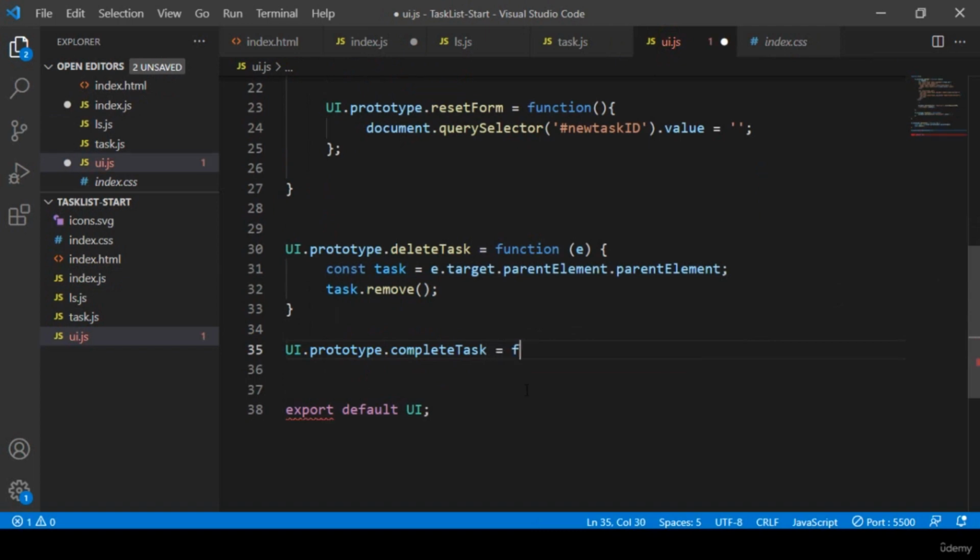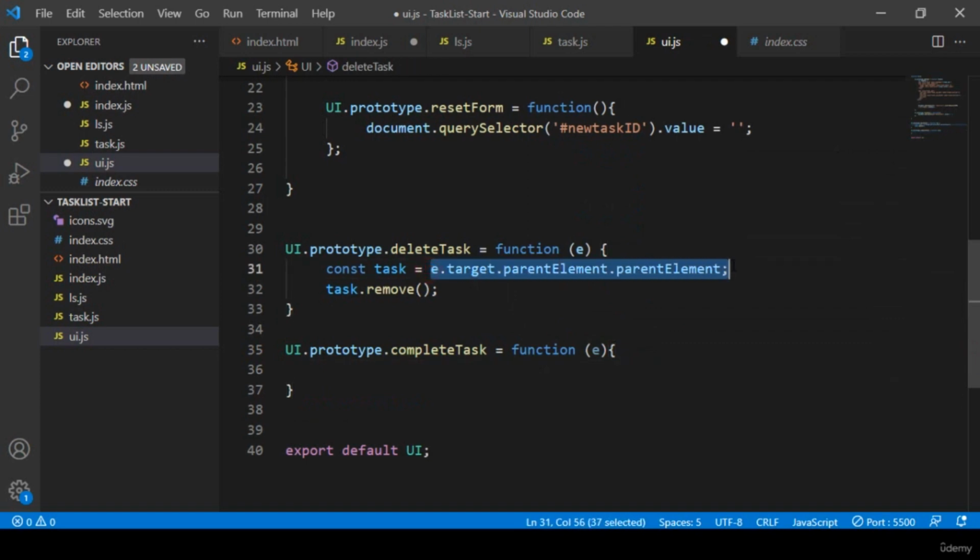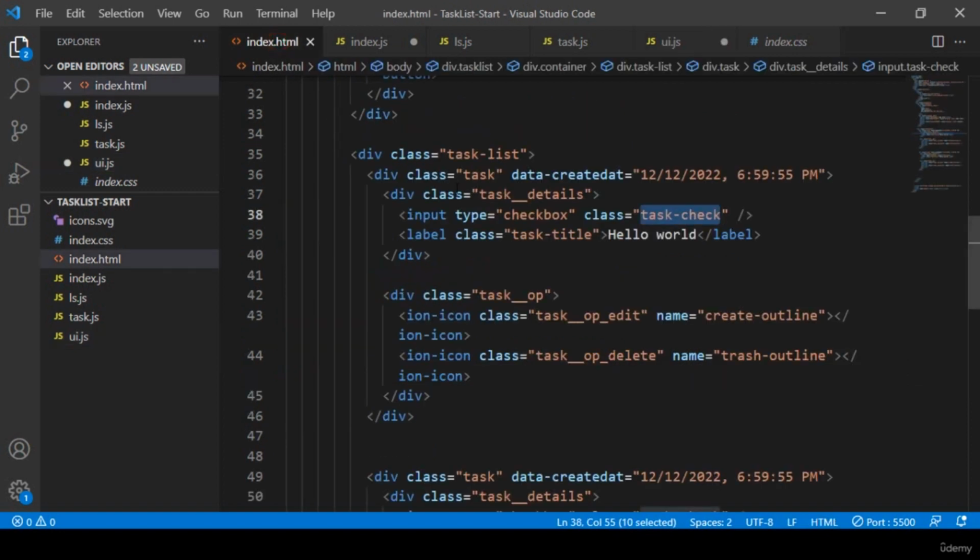And then the same as a function, and in this function area I want to pass one parameter as an event parameter, and that will be the same because I have already gotten our main parent div, right? I take that with this variable. I have already discussed that with you, so that will be the same. Here first of all I want to take it because with this we are able to access our task list, right? And then here I want to add this class name into the task, right?